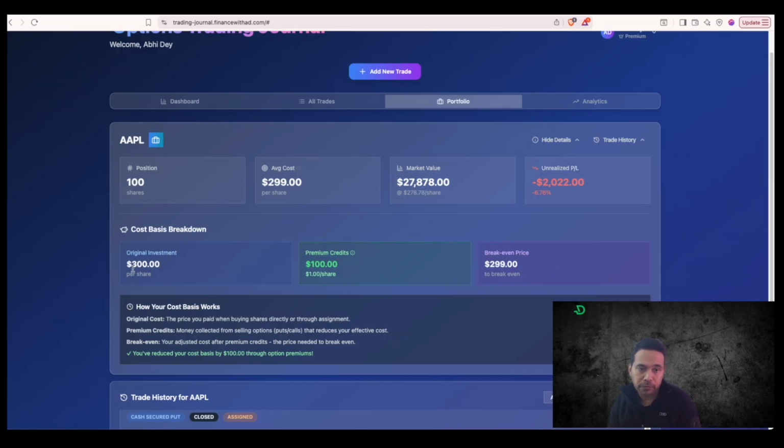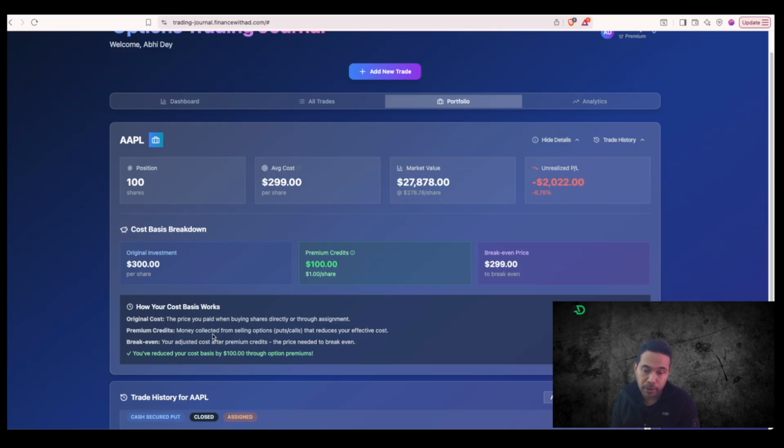So it's going to give you a quick view of what happened, and just quick information about how this works, right? Your original cost, and it took into account the premium that you collected, right? Because that was another thing that I wanted to track: how your cost basis keeps going down, right? By selling the premium.